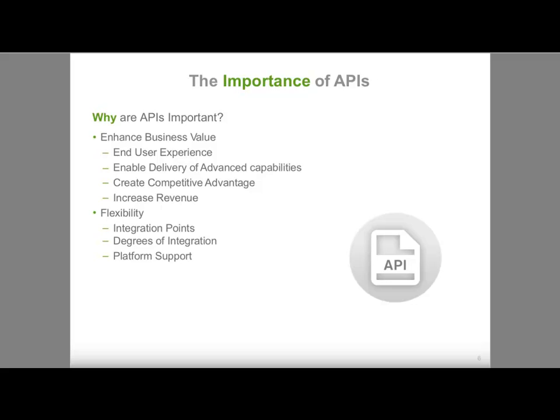Different degrees of integration. So I want to integrate my product into a desktop-based platform because I have an on-premise desktop deployed application, or am I a SaaS operation where everything is happening out of the cloud? Being able to have that degree of integration options where you can integrate at the desktop, at the iPhone, at the tablet level, or all the way into a cloud-based platform environment.